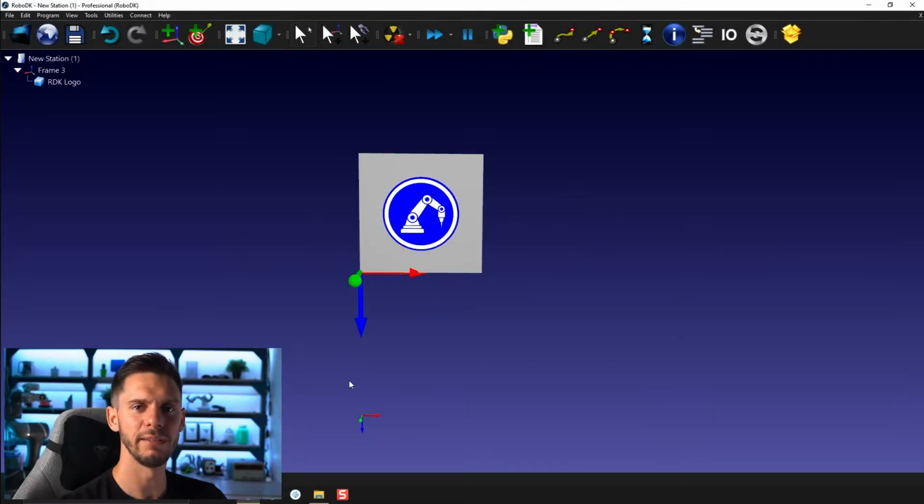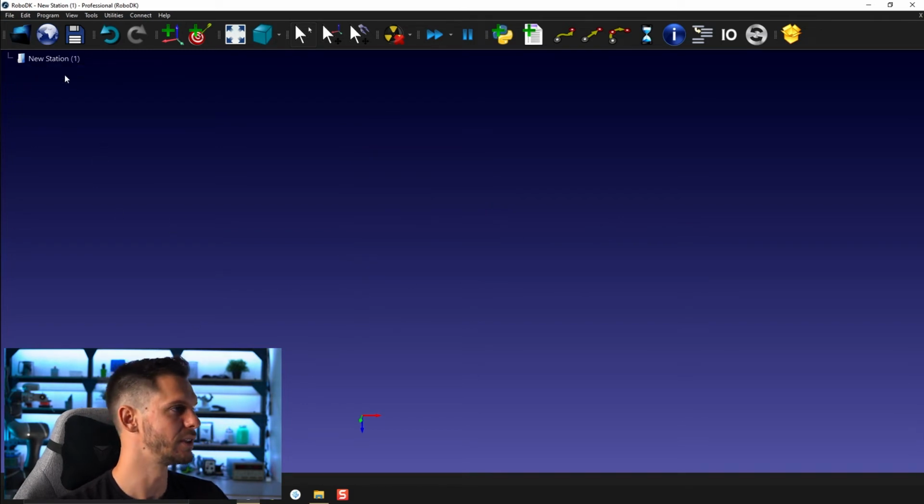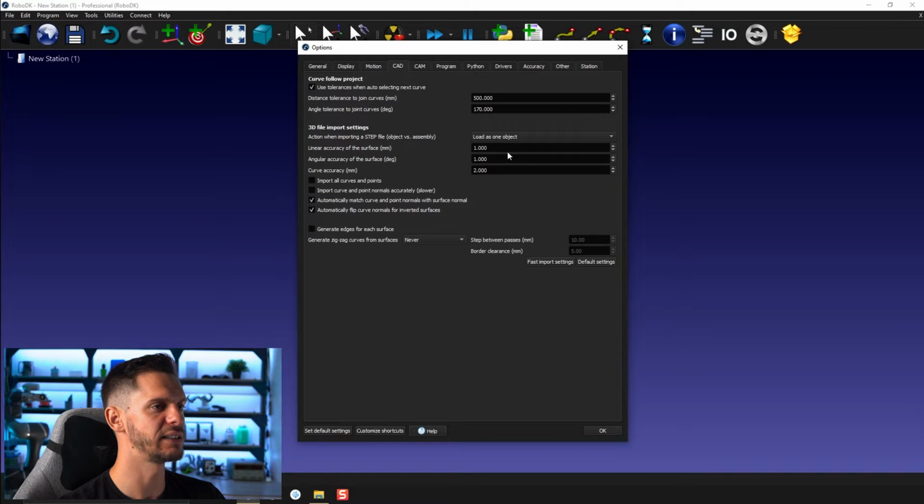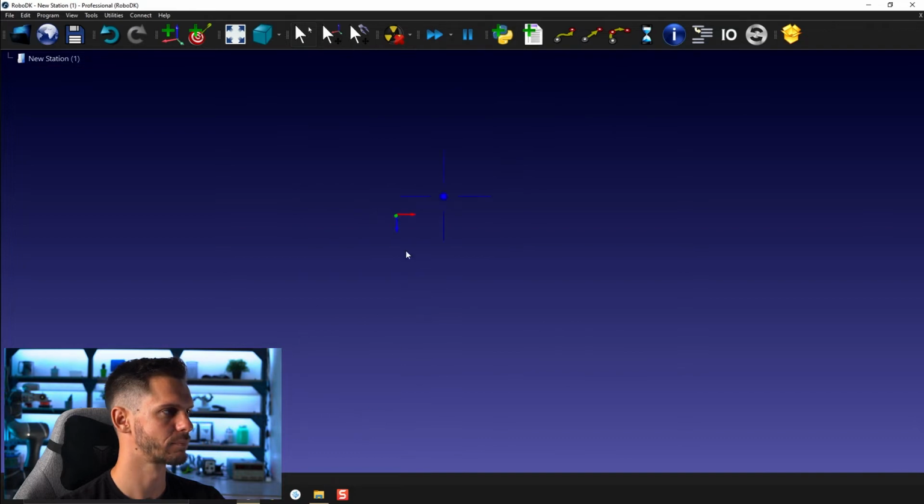So here we have the 3D model we imported in the last video. I'm gonna delete it for this example and I'll go to tool options. And in CAD, this time I'll make sure to use 0.1 everywhere so that we have kind of rounded faces. Click OK, perfect. Let's recenter that. And I will simply create a few frames, all a meter from one another.